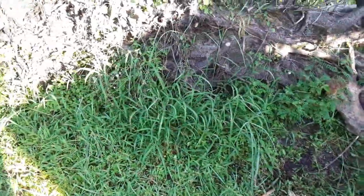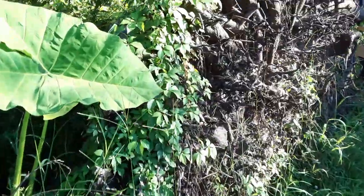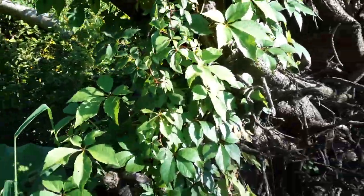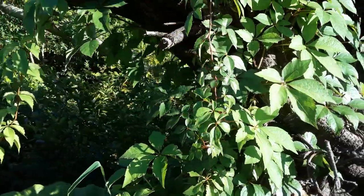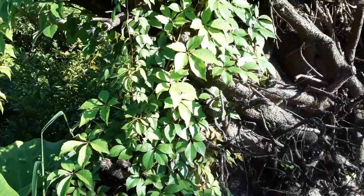There's all these bushes, the grass is overgrown. The grass here grows really fast. I've been cutting it like once a week, but it's still growing because it's raining every day. Well, it's got all these vines. I don't know if that's poison ivy. What kind of vines are these? But I heard that poison ivy can change its appearance, even how the leaves look, or poison oak. I don't know. But I can't cut with all these vines here.